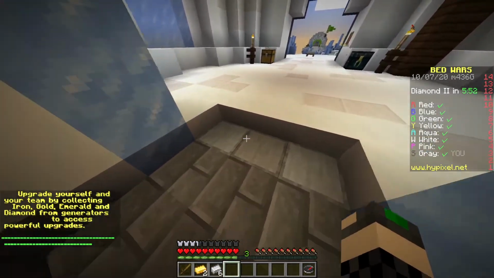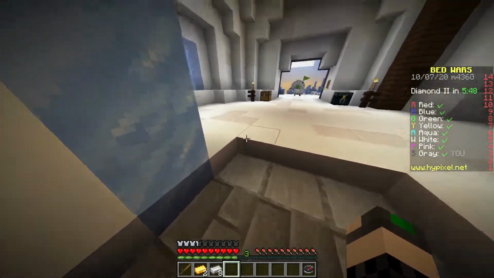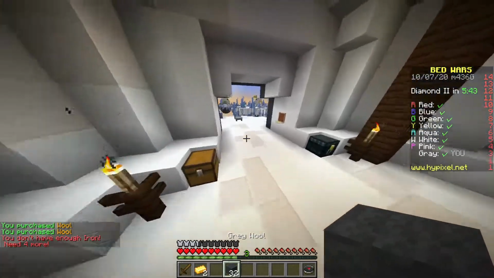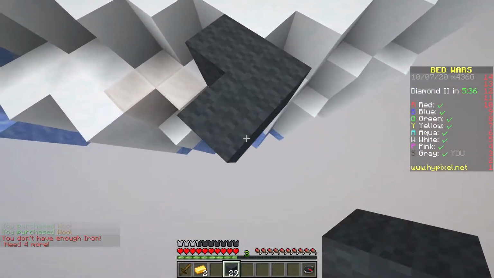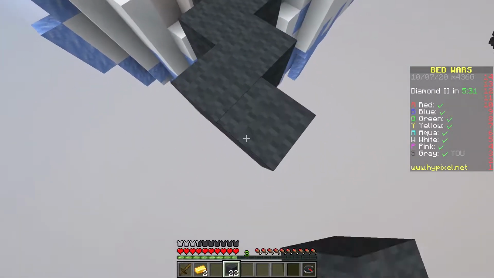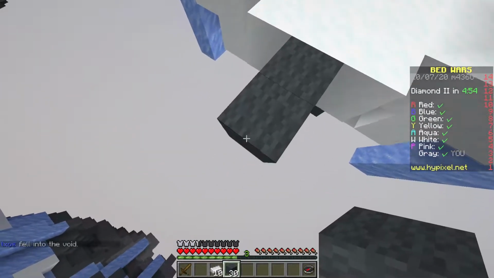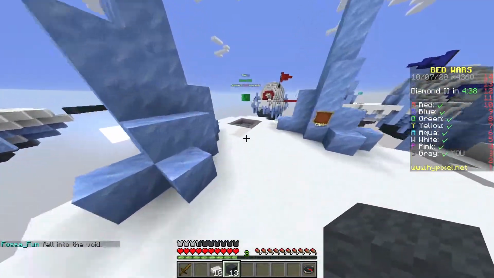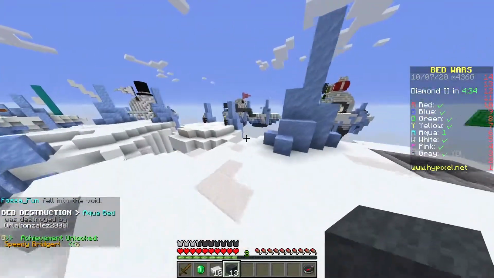You know what? I'm going to try a different strat this time. Let's see if this gets us the win. We are just going to go straight into Emerald. Forget anything else. We're just going to go for it. Emerald's that way, so I'm just going to go straight to diamond, and then from diamond we can go to emerald. We're going to go to emerald now. Let's see how many emeralds we're going to get. Just one. Okay, that's fine.